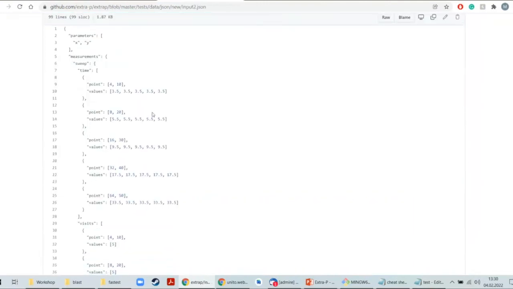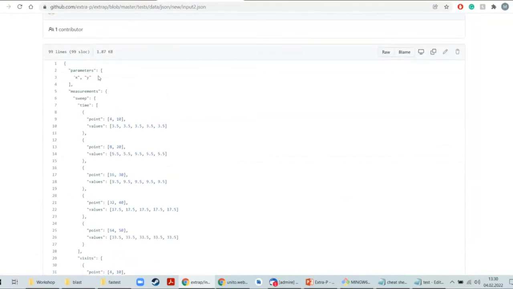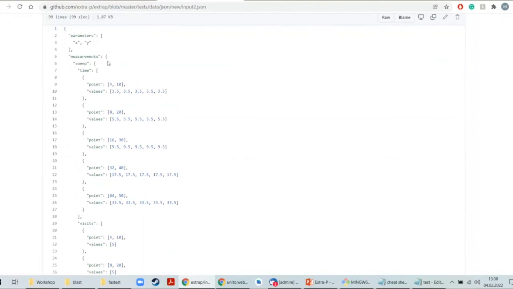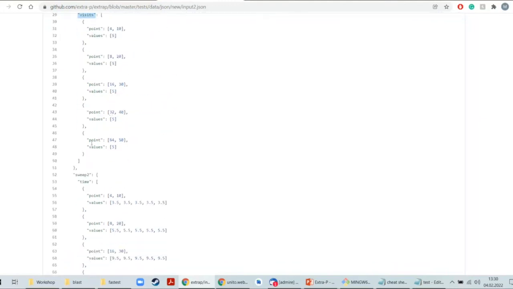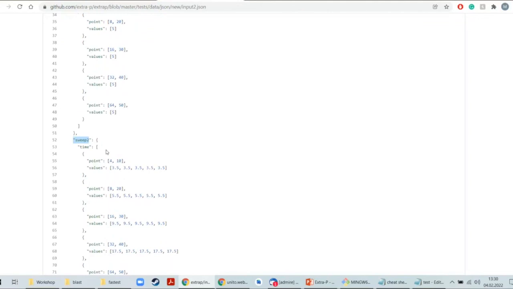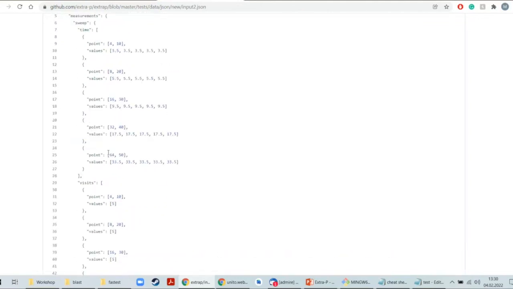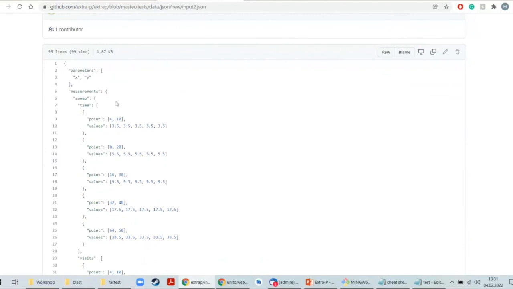And if we look at the second one here as an example with 2 parameters, now we have just an array here where we specify both parameters, and this also changes in that we have an array with the values for the measurement configuration here, and still the values. And then here for sweep we do not have time, but we also have the number of visits instead, and then we have another call path, sweep 2, and then time again and visits. So you see it's pretty straightforward and easy, this JSON format.